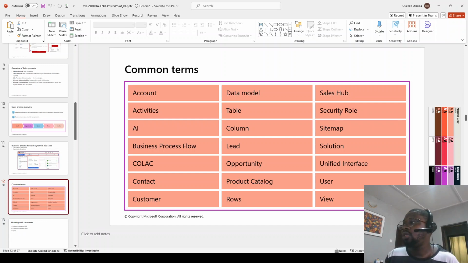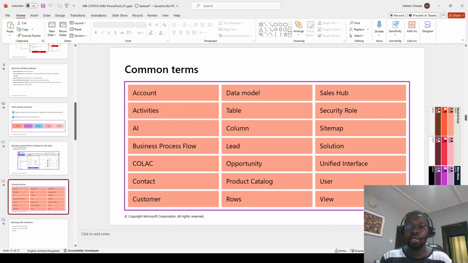So, an interesting feature in Microsoft Dynamics, not just limited to the sales or customer service, I'm talking about Microsoft Dynamics in general, because it encompasses a whole lot of applications, is actually the security role, right? So, security roles are access-driven features to individuals. So what do I mean?